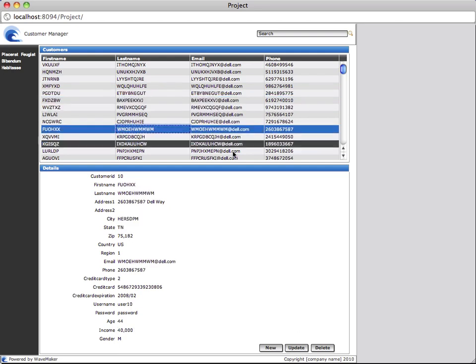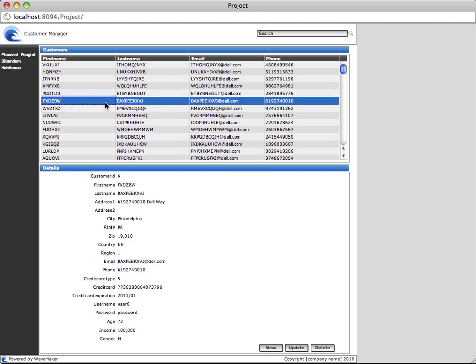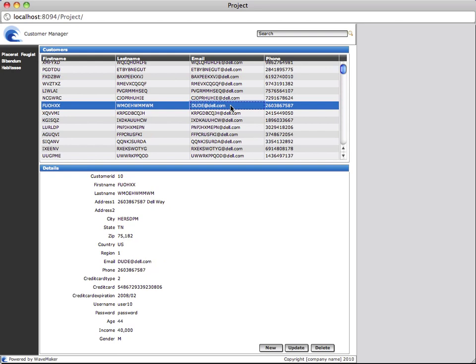So if I wanted to modify something in Metaphors, you click on update. That makes all these fields editable, and you can do what you need to do. So, you know, for example, if I want to change this to dude@dell.com, sure I'm going to owe someone money for that statement. I can hit tab, hit save, and hopefully it will then update. Now I noticed before I had to scroll away and scroll back, or do some funky things to reload this to get the dude thing going. So there's some refresh issues, I think, here, where it just takes a little while for it to reload. Oh, there it is. So it was just the volume that we were dealing with because we had so many loading that it just took a while to update this. It was refreshing when I saved.